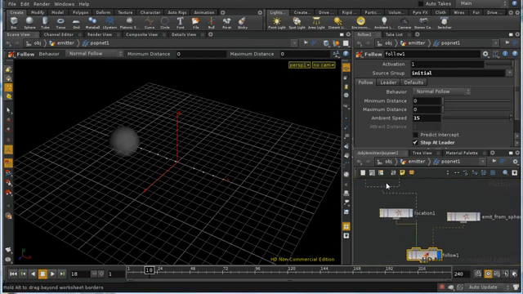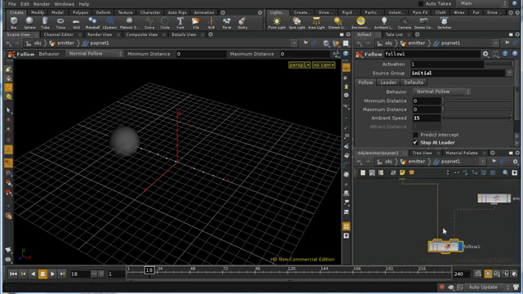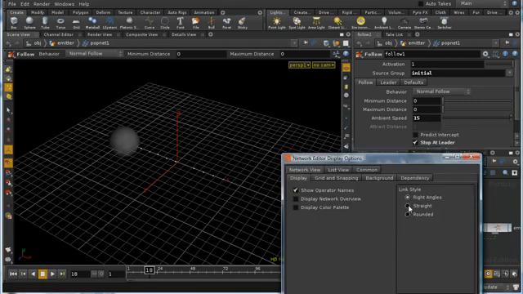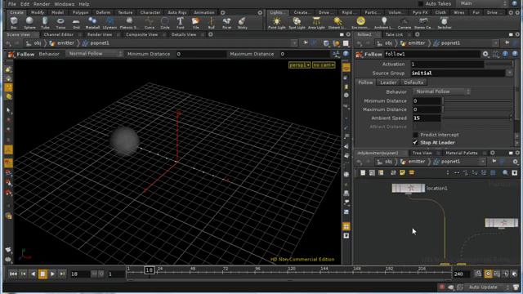So let's add some variety. And I'm going to do this by adding some nodes up here between the location and the follow. And for some reason my lines have become straight. I want to have them rounded. I hit the D key there to bring up the display options, then change them to rounded.